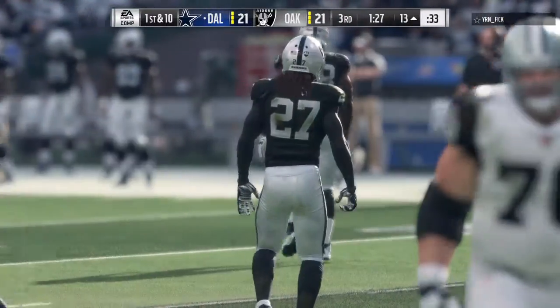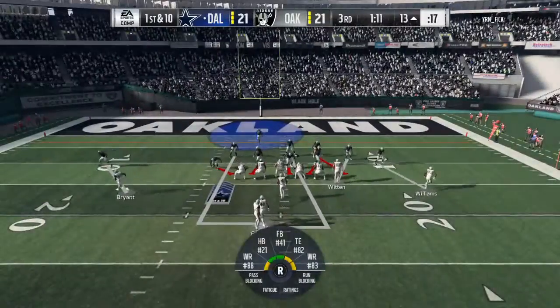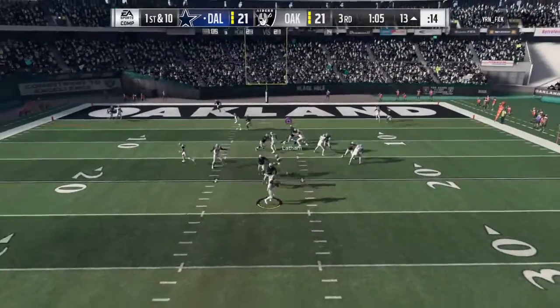Well, stands to reason to give Zeke the ball there. I mean, let's face it. Last year, led the league in first downs picked up. Yeah, 91 of them, 19 more than second place David Johnson. Yeah, you can see the confidence that the team has in him touching the football.